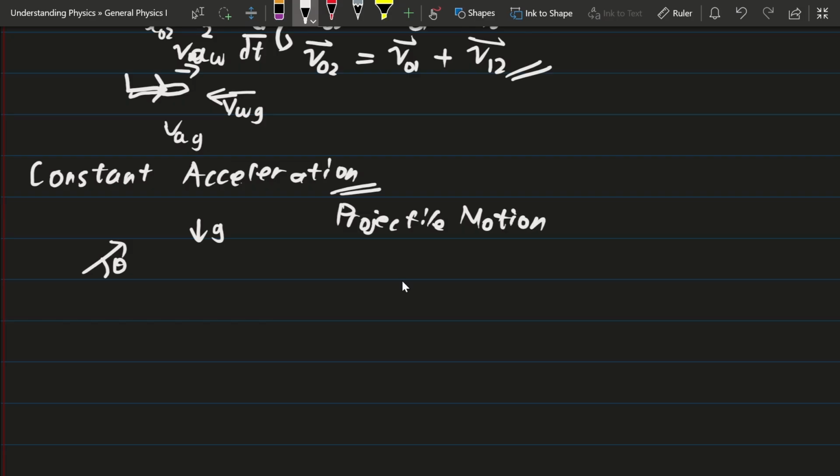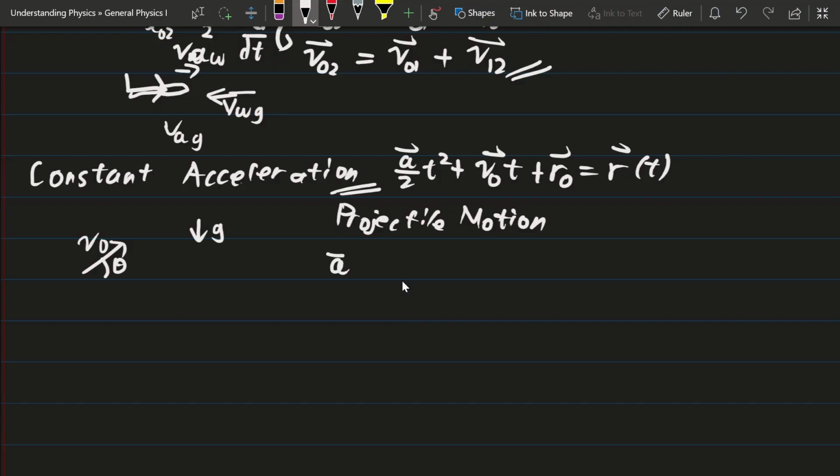So, for the formula of the constant acceleration, we would always know the formula to be a vector over 2 t squared plus v vector 0 t plus the initial position, the r0. And this is what you define as the r vector with respect to time. And so if you want to try to solve this for the projectile motion, we can just do this straight away just by plugging in the values. So let's just do this step by step.